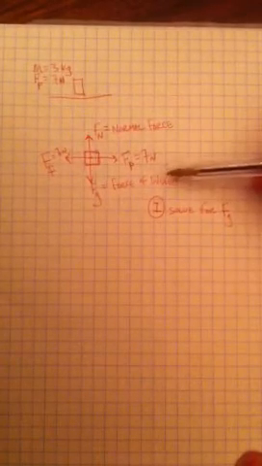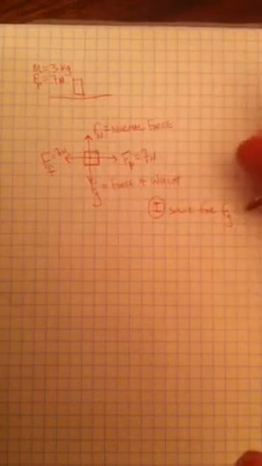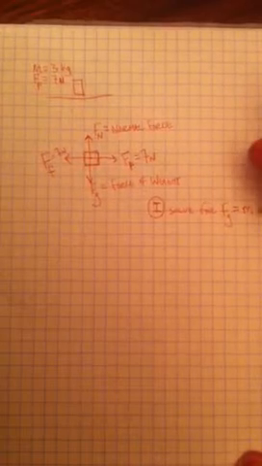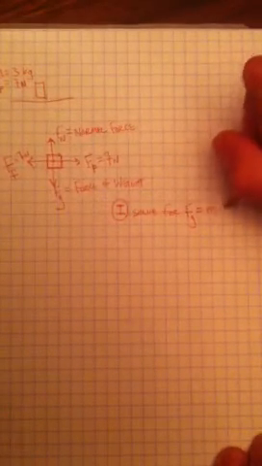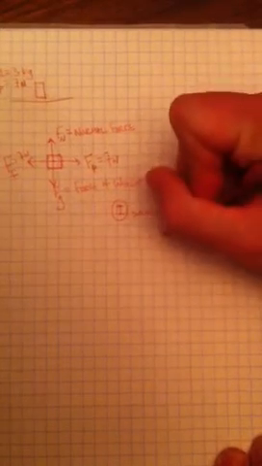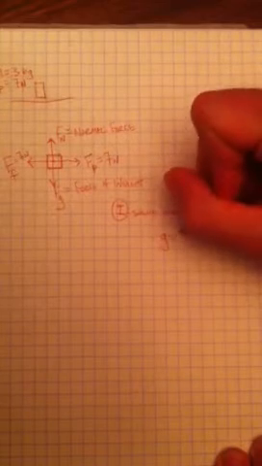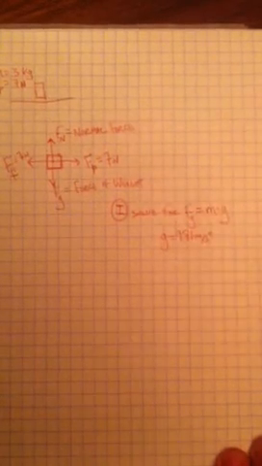We need to know some values for this, right? We need to quantify this. We need to find the numbers for it. You solve for the force of gravity with the equation, Newton's second law, mass times little g. Little g is the acceleration due to gravity on Earth, 9.81 meters per second squared.